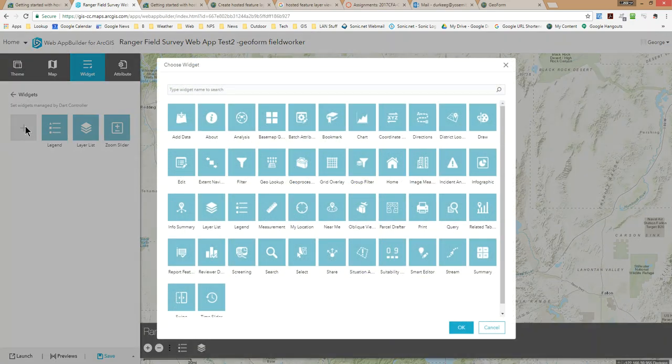So let's give it the ability to add data. I'm just going to demo that. So for instance, if somebody's observation includes a GPS track, you can put that in. And let's allow the ability for measurement, location. You can get kind of carried away here and add too much. And base maps, let's be able to change the base maps. So that's enough for the moment.